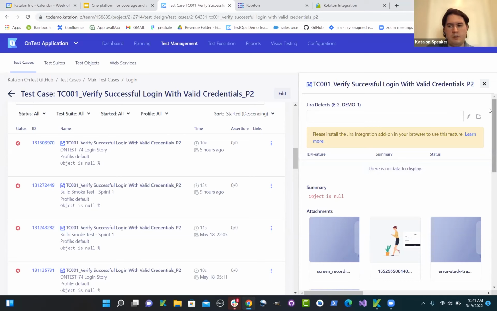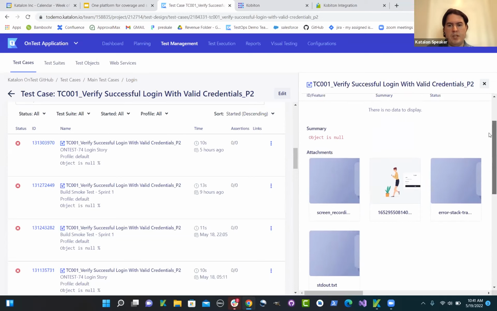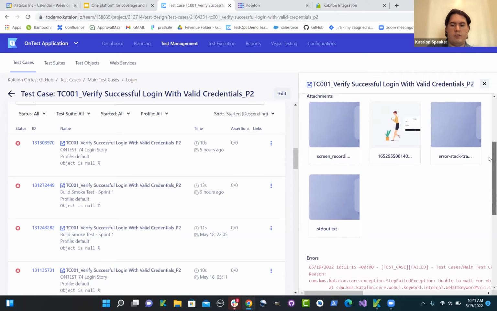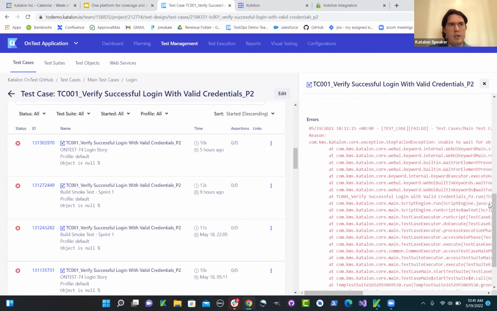Outside of having that traceability and defect management, we also have a summary of what the error is. In this case, it looks like the object that we were referencing was not able to be identified. If we were to take any screenshots during our test case executions, again, this can be easily done through our mobile recording sessions by just selecting the screenshot action. We will see those screenshots listed here. And if we go down even further, we now have a full error log showing us what is actually going on.